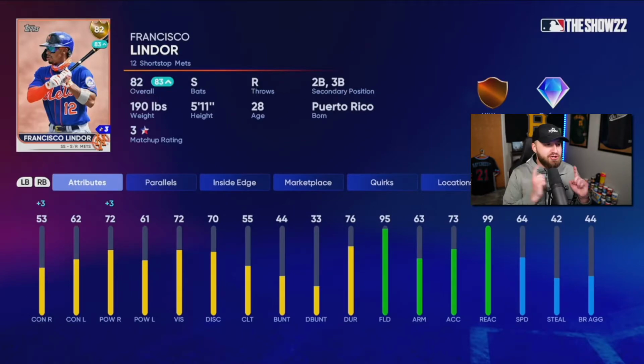Now moving to shortstop, we have Francisco Lindor, the shortstop for the Mets. Again, attributes might not look that great, but again, a guy that has a fantastic swing, an elite defender too. You always want to have a really good defender at shortstop and center field. So great defender there. He's got 72 power versus righties, 61 power versus lefties.